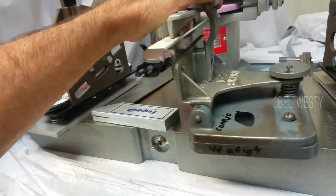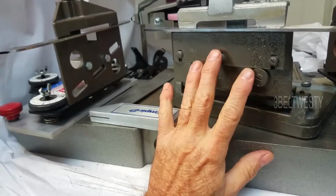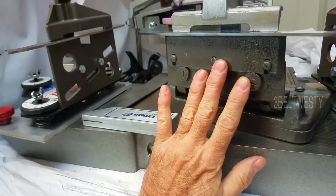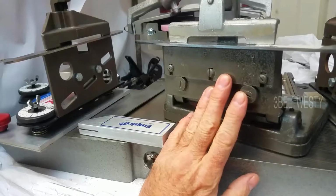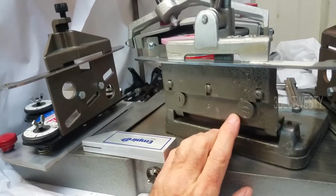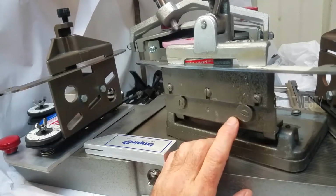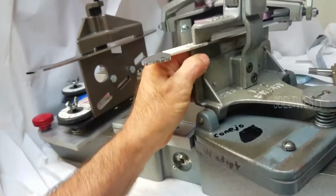What they do is they just send you out the same holder like this, and they adjust the cam so it's dropped down by, I think, half the thickness of the blades, which would be like, say, 15 thousandths. Say figure skates are 150, hockey skates are 110, the difference would be 40 thousandths. He's going to go ahead and drop this down by 20 thousandths.